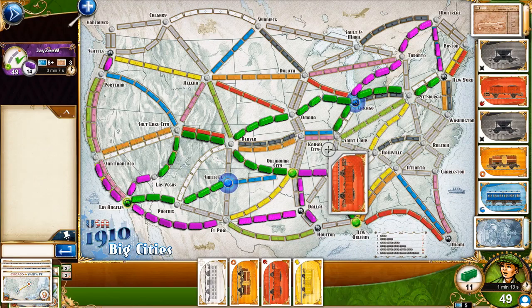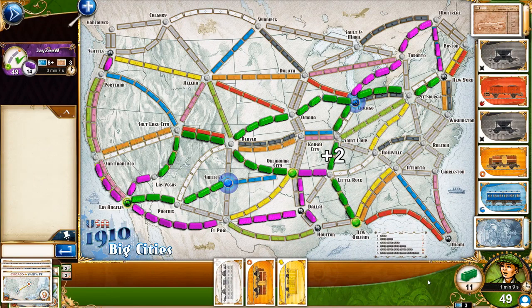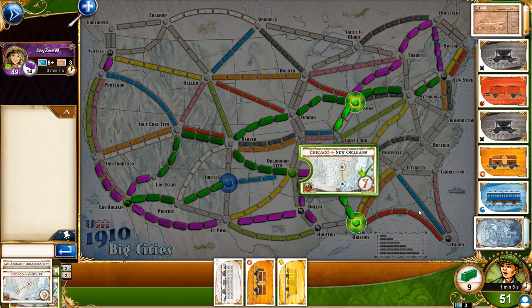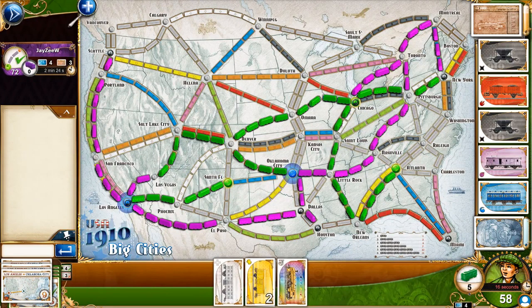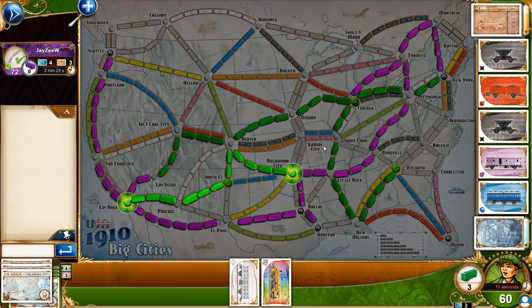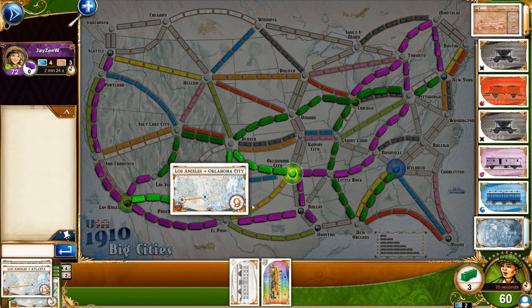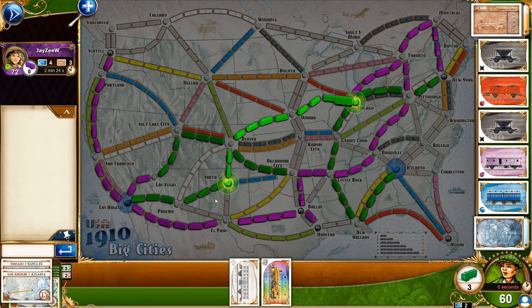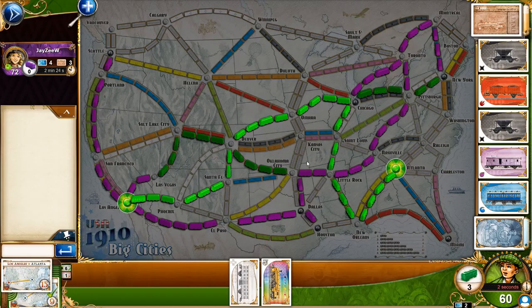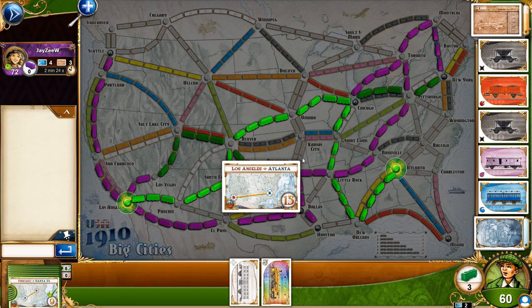No, it's close. I didn't want that one, though, mate. I wanted that one. Right, if I put this down, that should connect up all my cities. Right, so that's those. That's that one. That should be that one as well. There you go, right. Big points there.